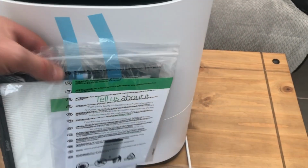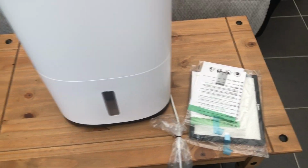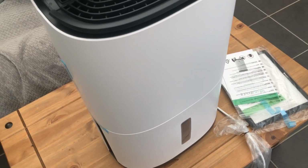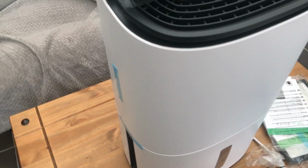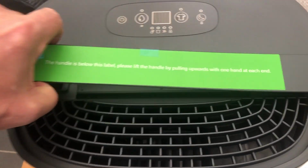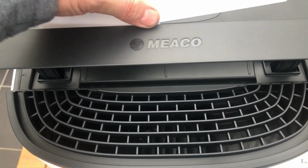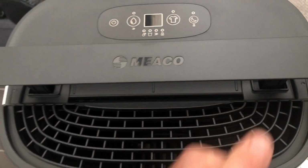So I've got a filter. Just remove that, and we'll work out where that goes. It's a 5-year warranty. I mean, the old one lasted 3 years and 7 months, so if this does the same again, and I managed to wangle a replacement out of them, happy days. I removed a bit of tape from the sides. And now this is the last one. And we've unveiled the logo there.